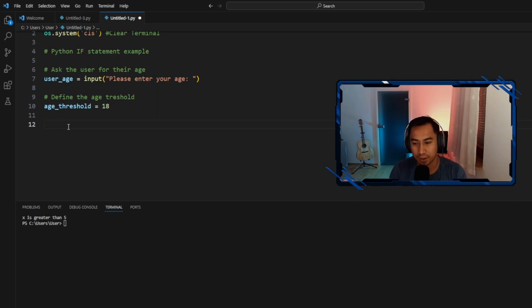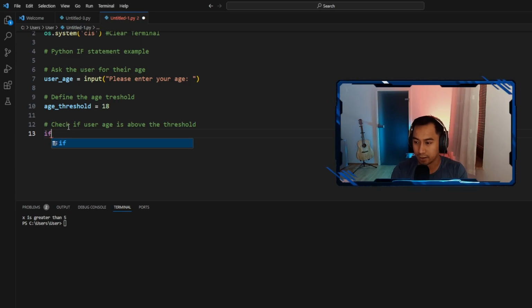Otherwise it will print a message indicating that the user is not old enough. And how we create that? Let's say first I want to create a comment, say check if user age is above the threshold, and then comes the if statement.